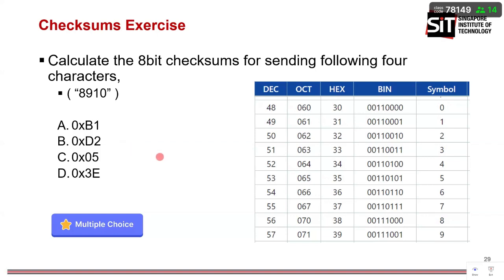So checksum is just one of the simplest means to have, but checksum has its own problem. For example, when I talk about an installer package having checksums, if there is malicious code to be embedded, the hackers can in fact compute a checksum to make sure that whatever he adds onto the installer would bring about the same checksum. If that is the case, then whoever took up the manipulated installer may not know that there is malicious software embedded inside. So checksum, although it's straightforward, has some of these issues.